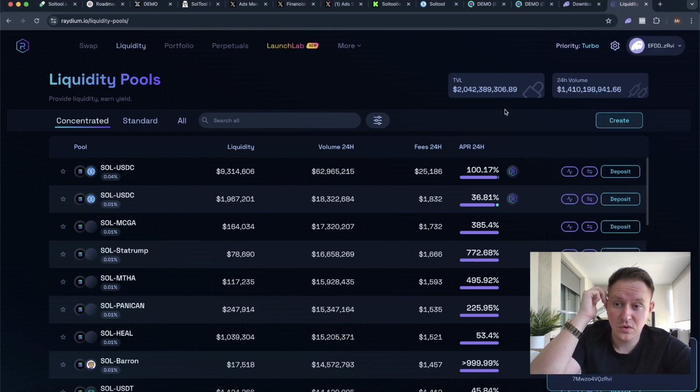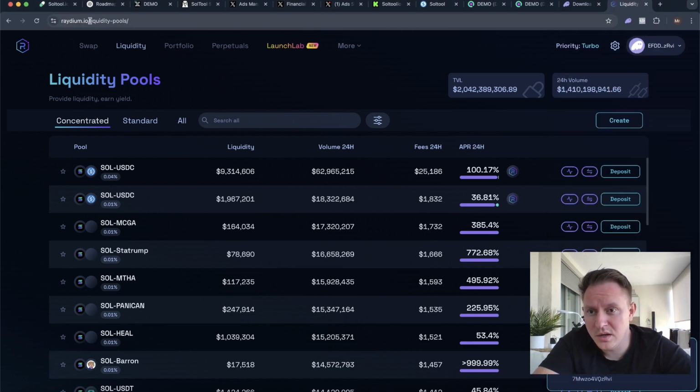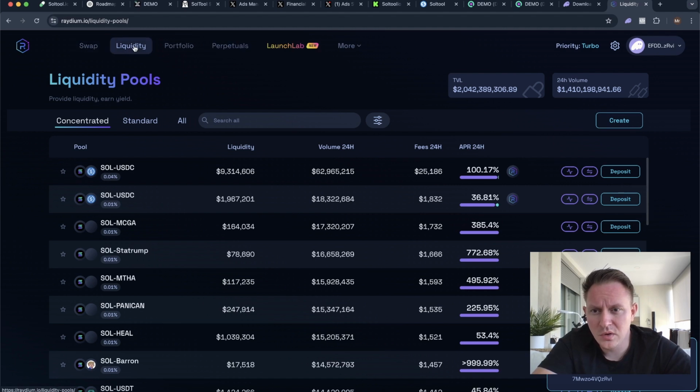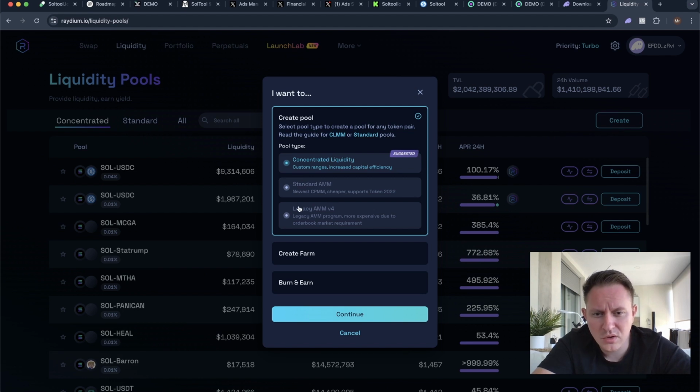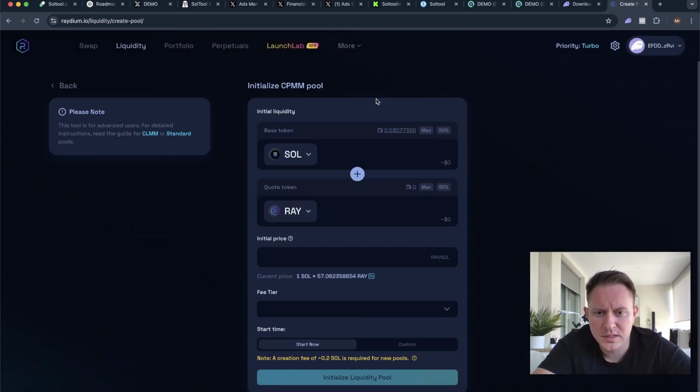So yeah, we connect to Raydium, so raydium.io, and you will go into liquidity. The button at the top will be liquidity. Then you will go into create your pool. You can create any of these pools, you need to read about them, which one is more preferable for yourself. But for me, the most standard one, the easiest one, and that used to be the cheapest one, was the standard AMM pool. So we go and create one, let's say.